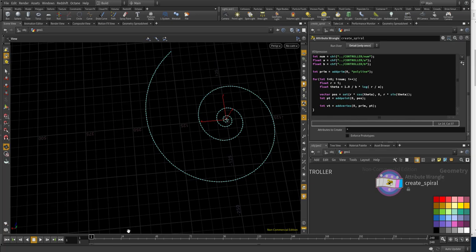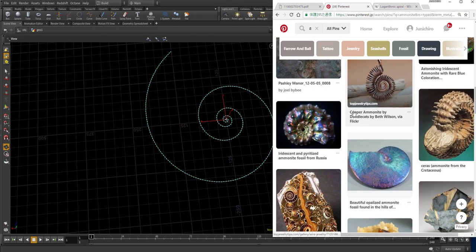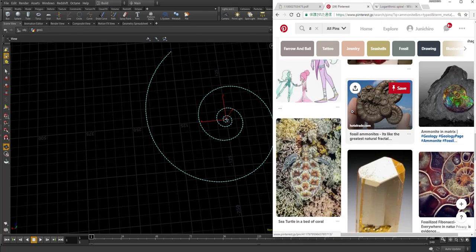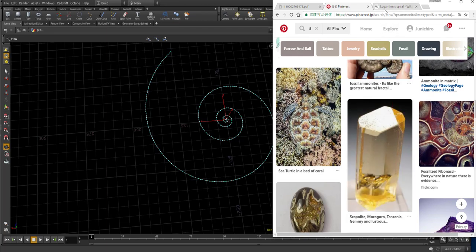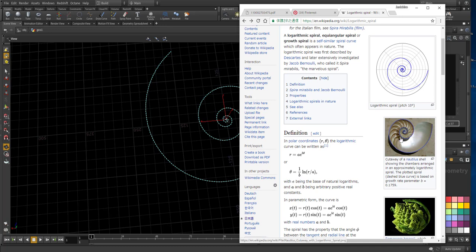If you look at the image of the spiral, I mean the shells, the Ammonite shell, especially the section of the Ammonite shell, you'll see there are partitions inside the shell, which is kind of a partition that gives the animal a room to move around. So I would like to make this partition as well.